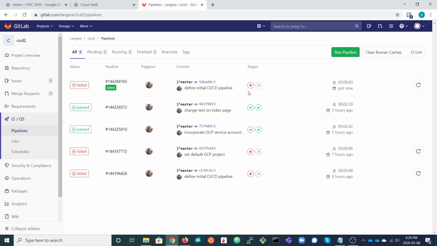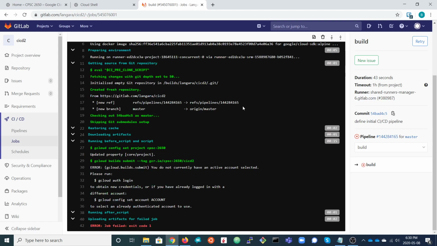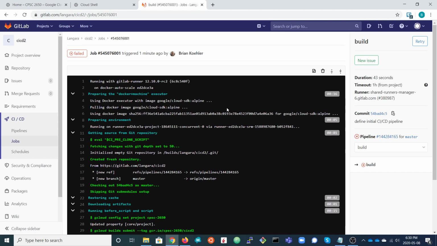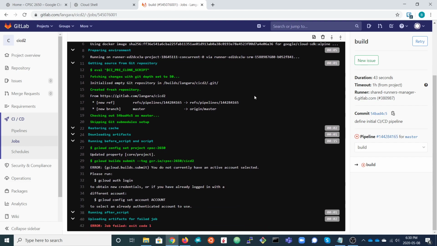So it was a two-stage pipeline, and normally the pipeline will only complete if every stage completes successfully. If an earlier stage fails, like it did in this case, it does not execute subsequent stages. So we can go in here and have a look at why this failed. So I'm going to click on the icon for the build phase, and I can click on the log for the build stage, and we get a log for every job and every stage as it runs, and we can look through here and identify what the error is.